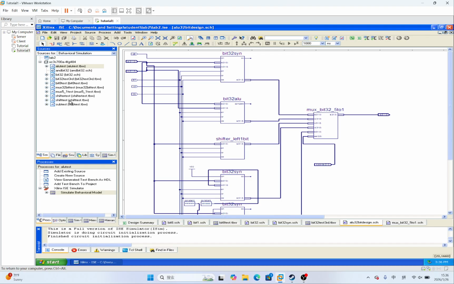And we need to map it to see how many gates we exactly used.